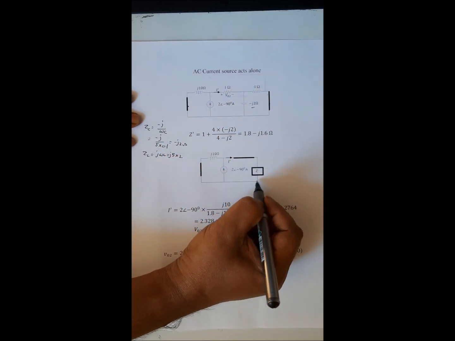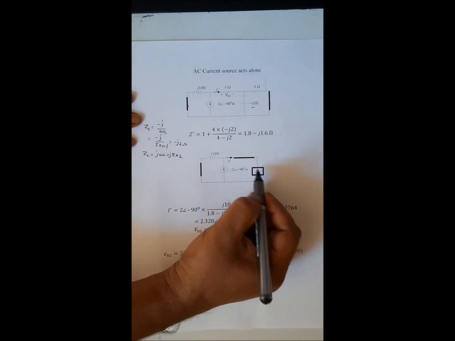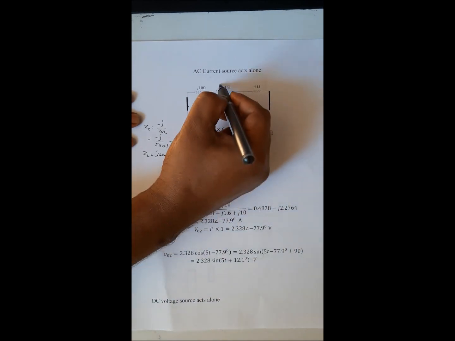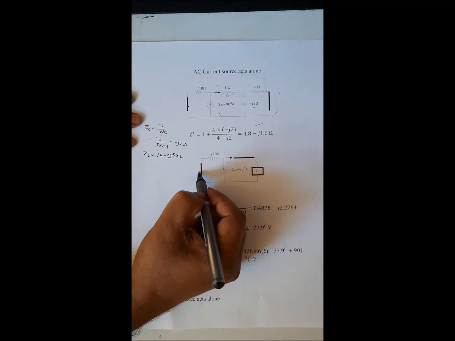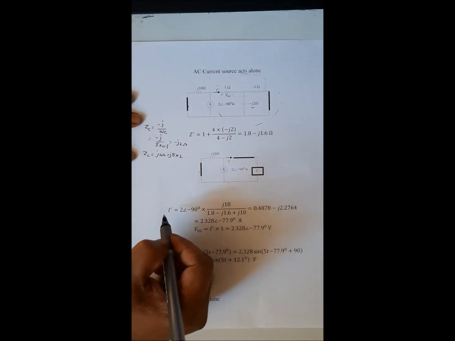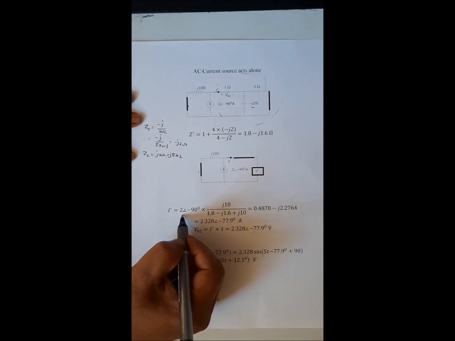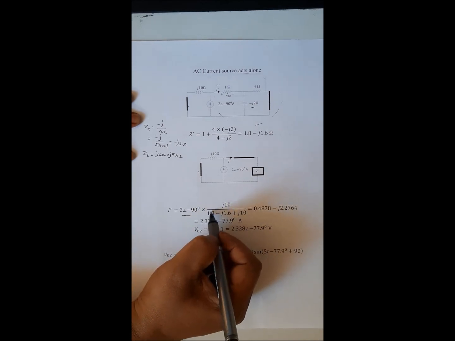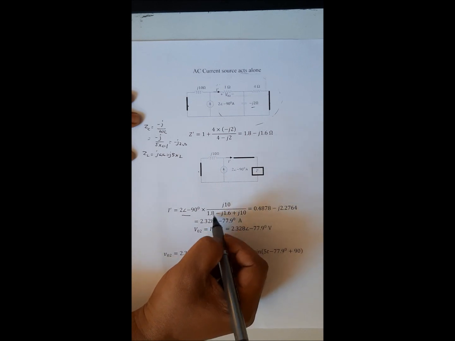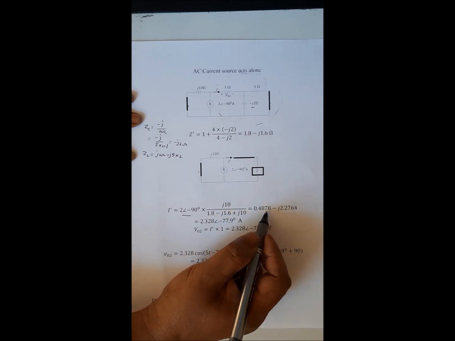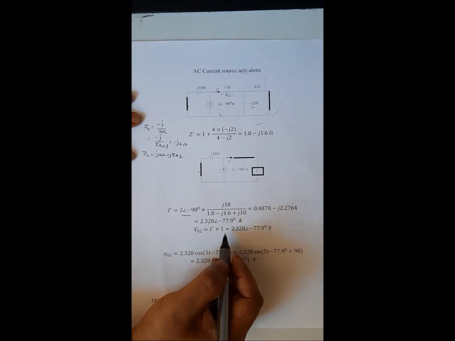So then I draw the circuit, reduce circuit. This is my Z prime. I combine this entire resistance here, that is Z prime and Z. Then I apply current division law. So I prime will be the total current times the opposite branch, which is J10, divided by the total impedance. So you get V02.